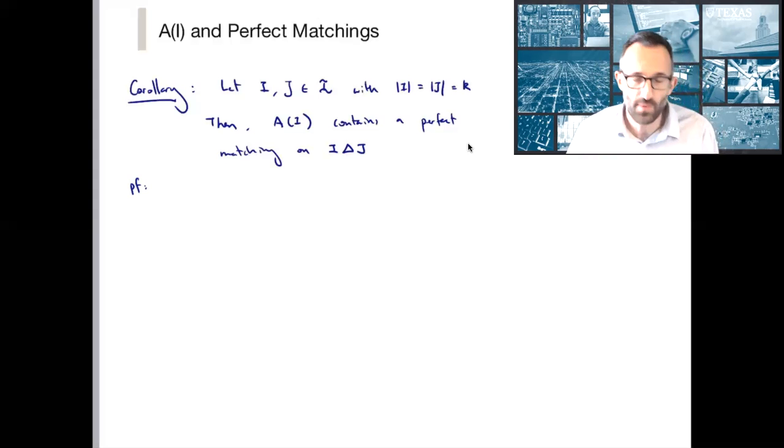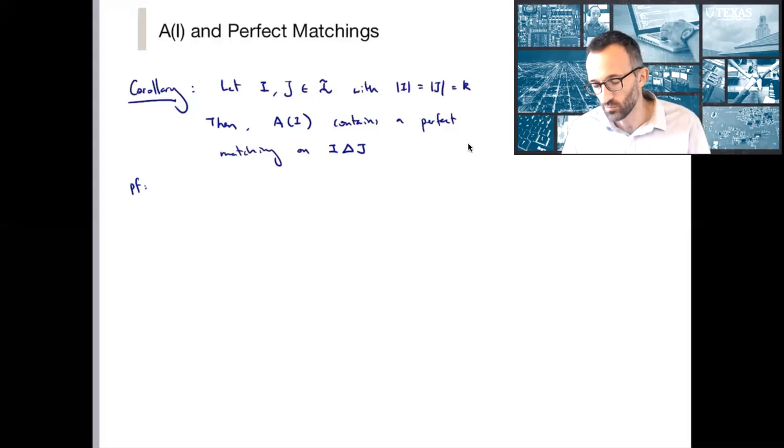So the proof is essentially by repeated application, at least in spirit. So that theorem that we're going to use dealt with bases. But I want to prove this result for arbitrary independent sets that have the same size. So I'm just going to define a new matroid that has I and J as bases. This is called truncation.